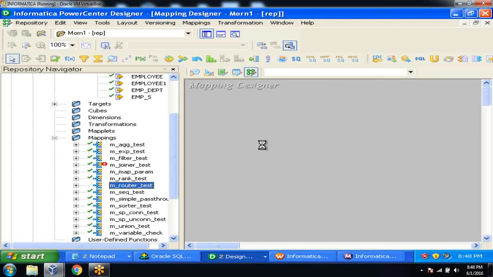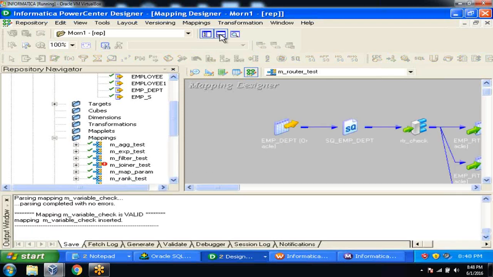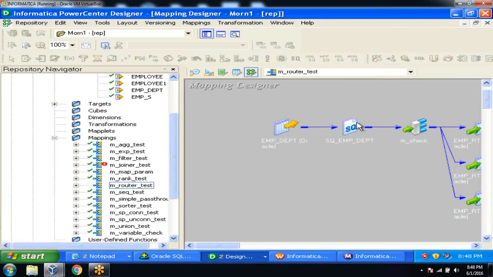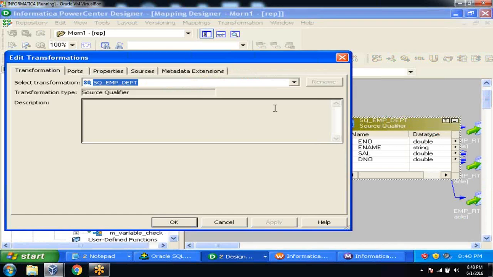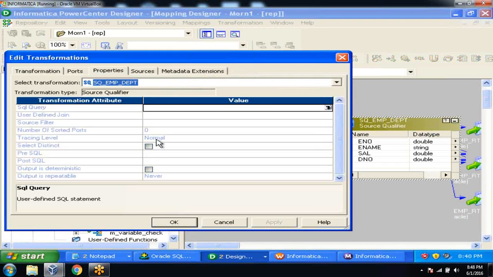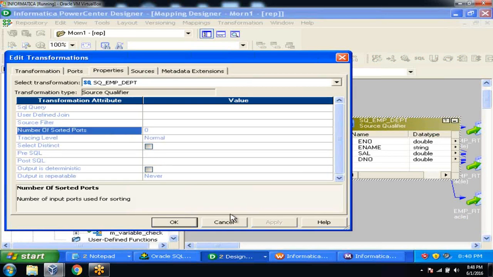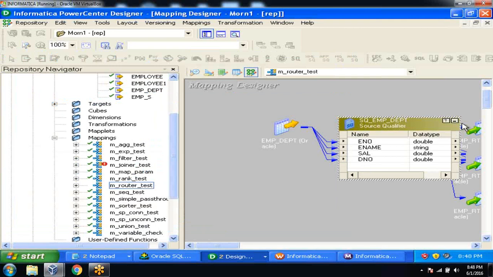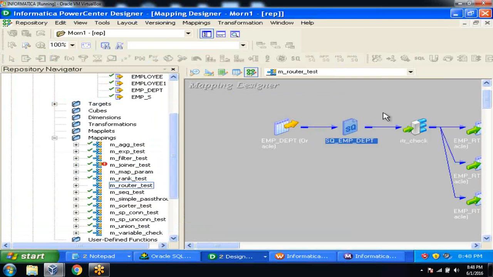When you check in, you cannot make any changes in your mapping. So all of them are in a disabled state. See, you can't do anything. You cannot do modifications when your mapping is checked in. So in order to do any modifications, again you need to check out. Check-in means final version. No one can change your content. You are going to store one version in the repository. This is my first version.